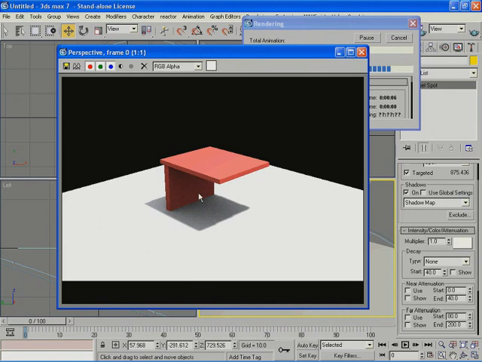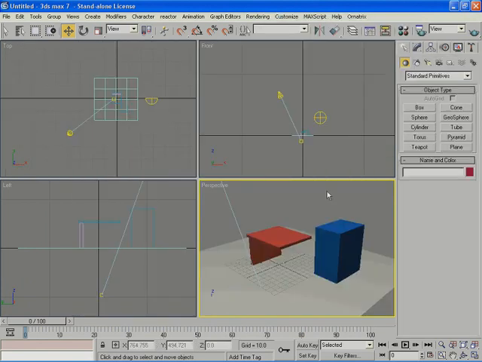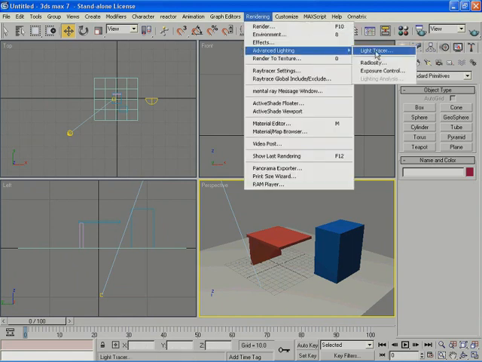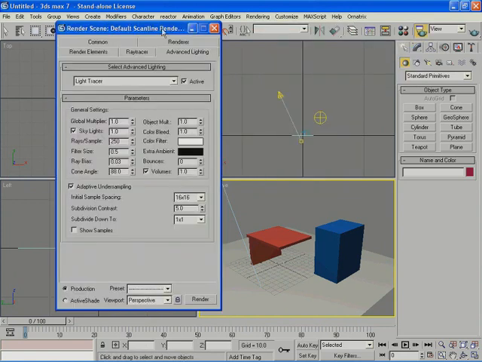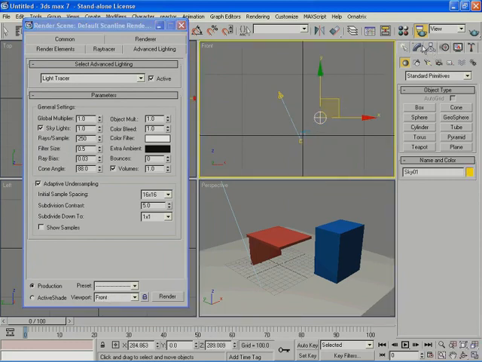One way to get color bleeding inside Max is to use the built-in light tracer. If I go to rendering and choose advanced lighting, I get to choose the light tracer and get the options from that light tracer. Now the light tracer is an advanced module where it can specify other options than the skylight provides you with, because the skylight only gives us a sky color. So if I choose blue here, I'm going to have a bluish hue around my whole scene, and whether or not to have shadows.